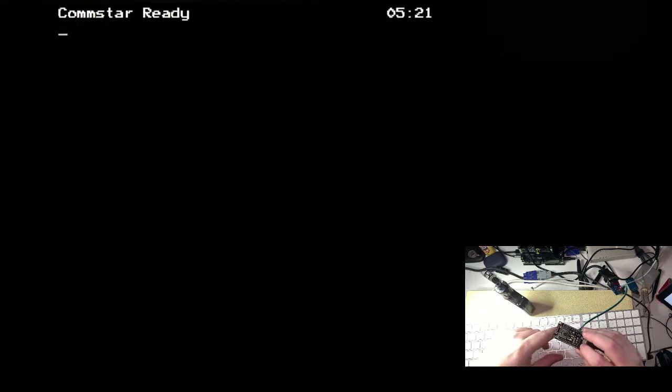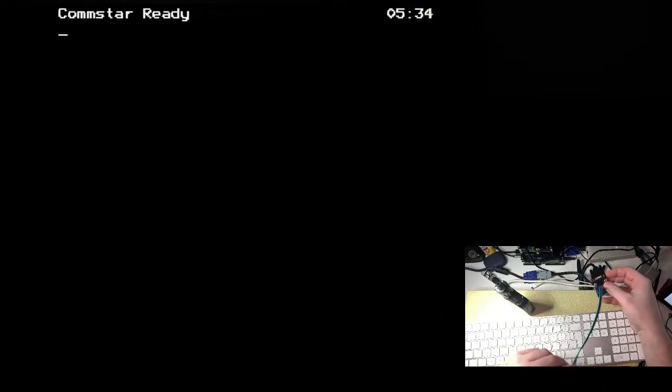So when this board resets, it should dump a bunch of debugging information out. So I'd have thought even if the baud rate's wrong, I should maybe get some garbled characters every time I reset, because that's what happens if you point it to a PC. I'm just wondering if my send and receive lines might be the wrong way round. So the TX and RX are the blue and purple. Let's try swapping the blue and purple around and see what happens. Right, let's see what that does. Reset.